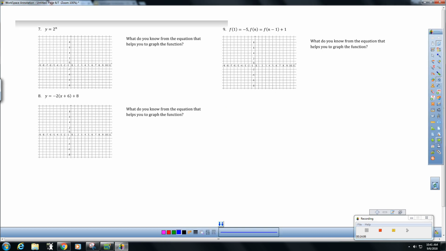Okay. Number 7. Y equals 2 to the n. Now I want you to know this, Carson. What this really means is y equals 1 times 2 to the n. Does that help you a little bit? Do you remember that we had y equals b times r to the n power? So what's our b? It's 1. If we put in a 0, and you should just do this in your calculator. In fact, let's do this. This is exactly how we should do this question.